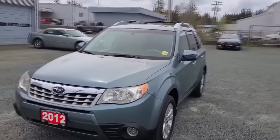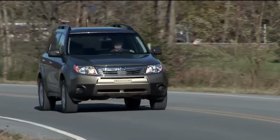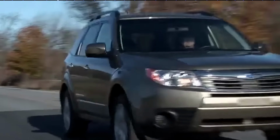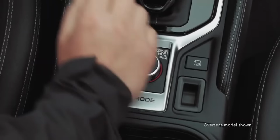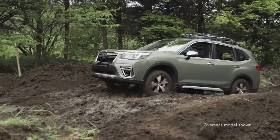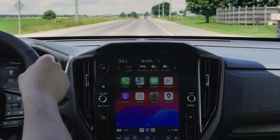The turbo versions are quicker and significantly more expensive to own long-term. The naturally aspirated engine is slower, but it operates well within its design limits. Mechanics care about margins, not marketing numbers. Modern naturally aspirated Foresters, when serviced properly, show strong long-term durability. The turbo models reintroduced stress. The NA engines didn't. That's why mechanics still trust them.